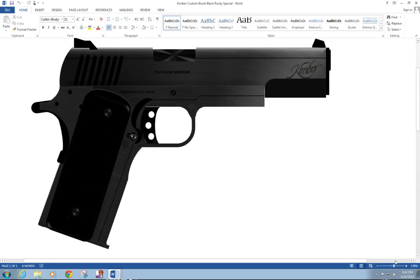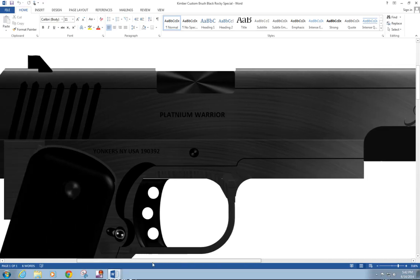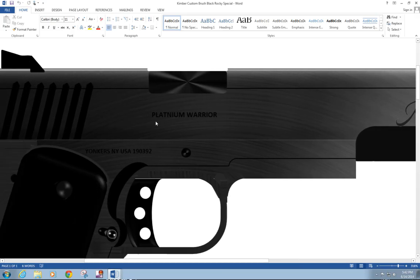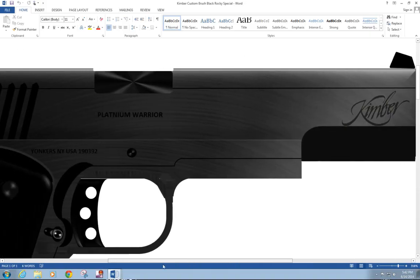Zoom in closer. You can see the metal I put all over it. The texture came out looking really nice. I wrote Platinum Warrior on the slide, and then Yonkers, NY, USA. I think that's the individual serial number, since all the Kimber pistols say Yonkers right there, which I thought was cool.